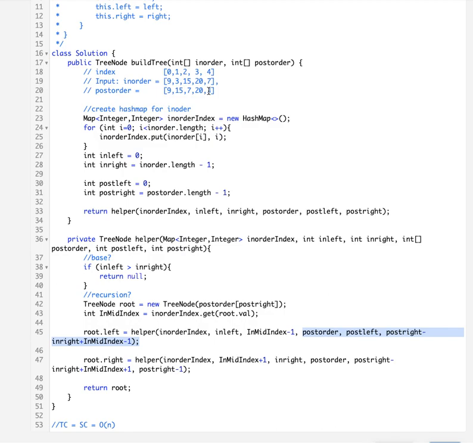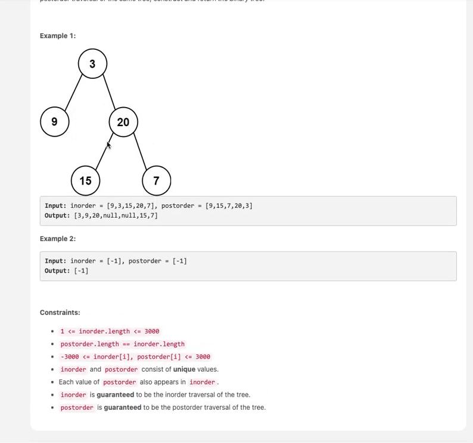So 1 minus 1 is 0, which gives 0, 0. So it's 9 here.